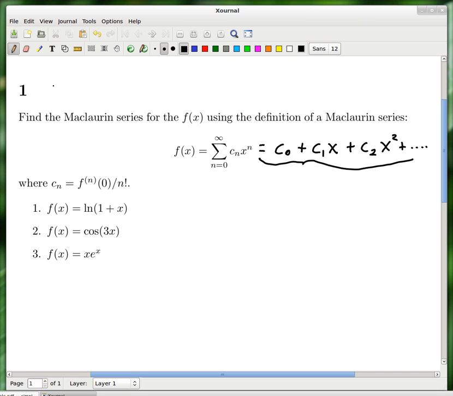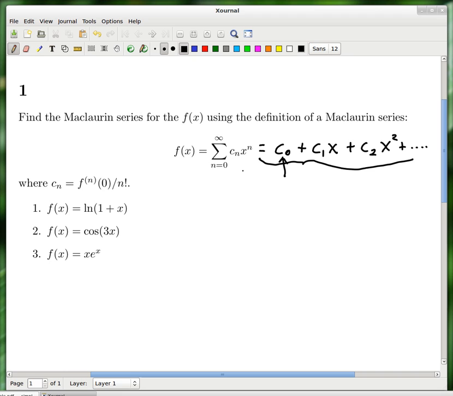So we've talked about a rule for making the infinitely long polynomial. Notice that the x's just do what the x's do. This is x to the 0, this is x to the 1, x to the 2. What you really need to know in order to write down the polynomial corresponding to the function is just what these c's are. You could call them coefficients of the polynomial. There is a formula which is very easy to derive, and for Maclaurin series, this is the formula that gives you the nth coefficient.